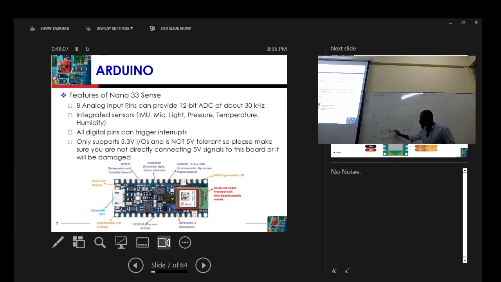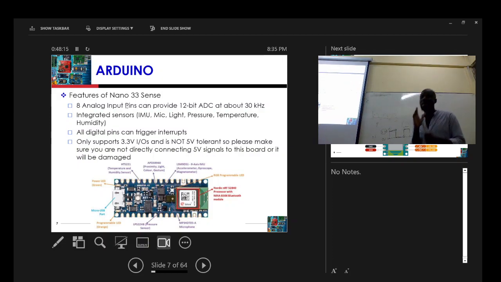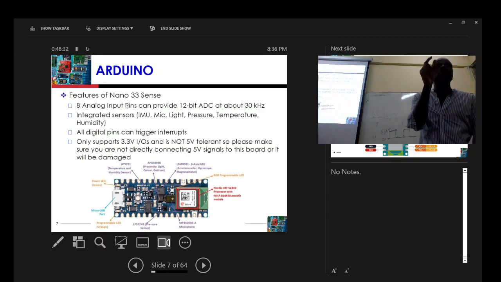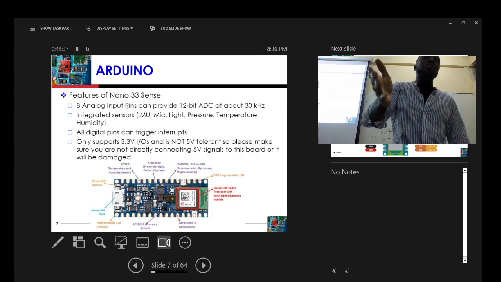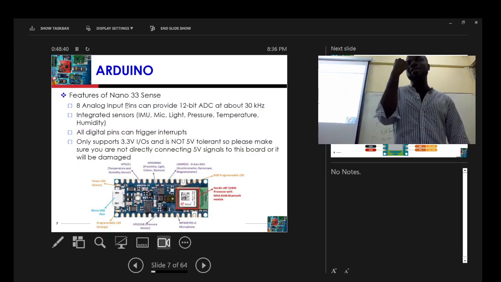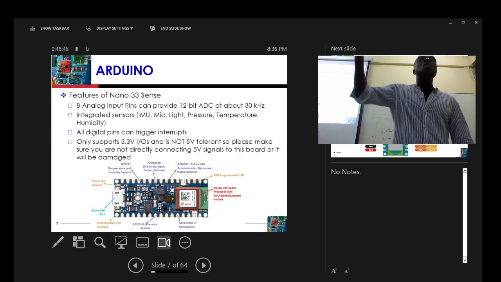So this is 1 or 0, right? If I want to dim my LED, what do I do? I put it on, then I put it off for a short amount of time, and put it on again and off again for a short amount of time. During that short off time, your eyes deceive you as if it has dimmed, but it actually goes completely off and on. It is doing it so fast that your eyes deceive you.